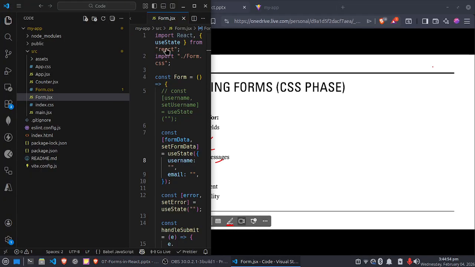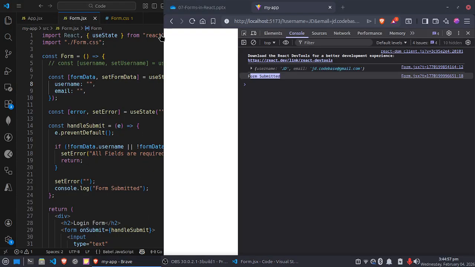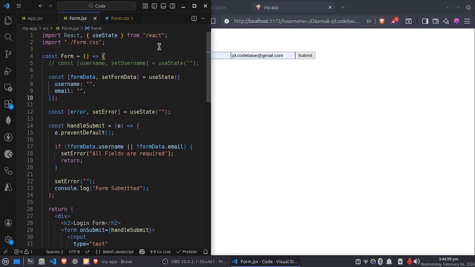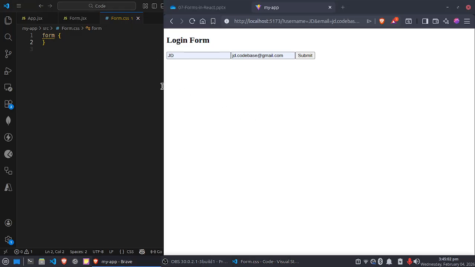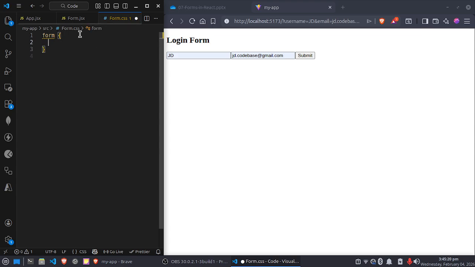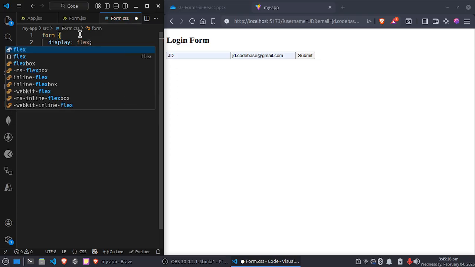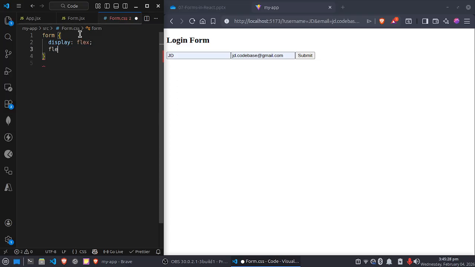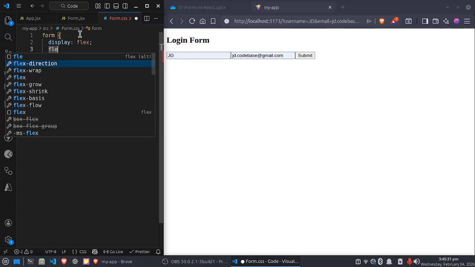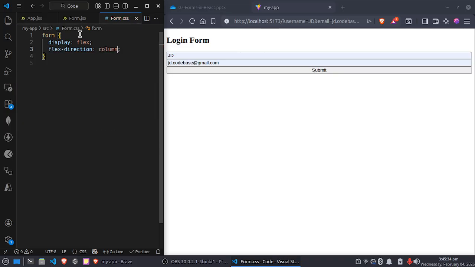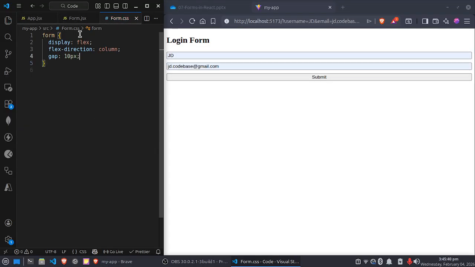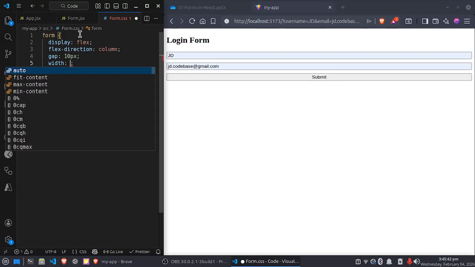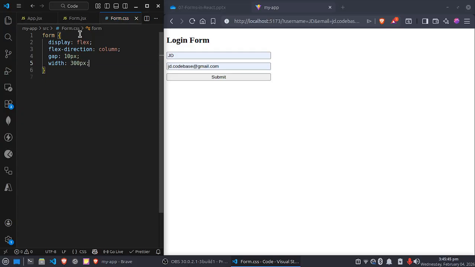So you can see the live changes here. In the form, make the display flex and flex direction column, because they are already in a row. So flex direction column, gap is 10 pixel, and set the width to 300 pixel. Perfect.